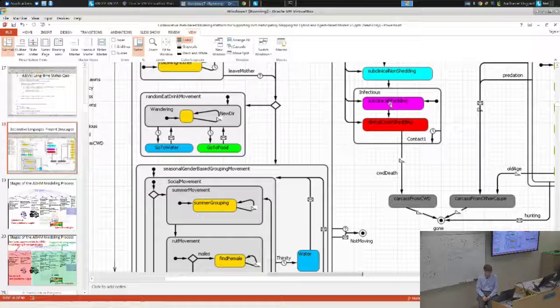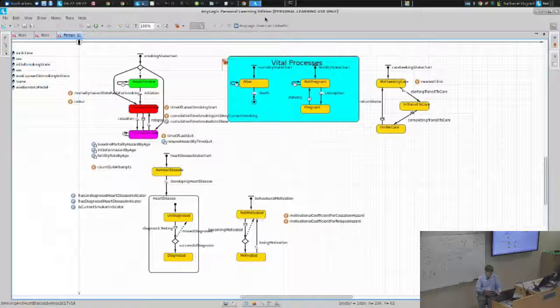It turns out there are some additional benefits I won't go into. One of them, for example, has to do with what's called a history state, where you can go back into a compound state and return to the particular substate you were in before, which is nice and simplifies the task. But these compound states are nice in terms of capturing underlying abstractions.